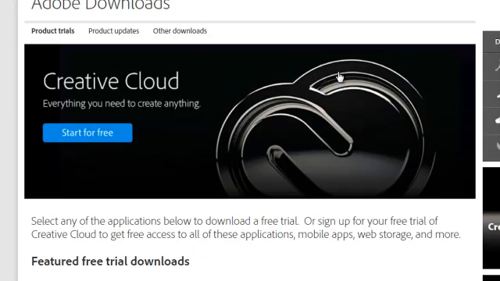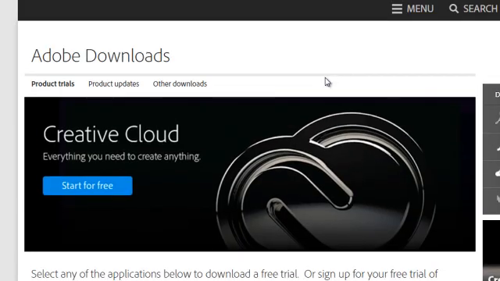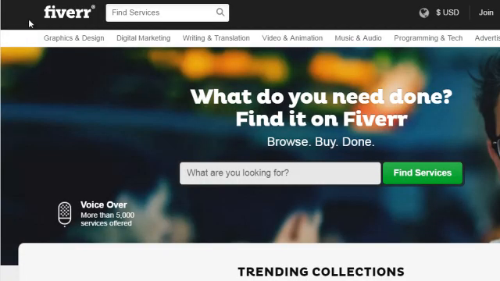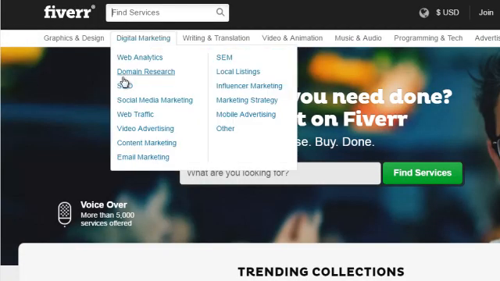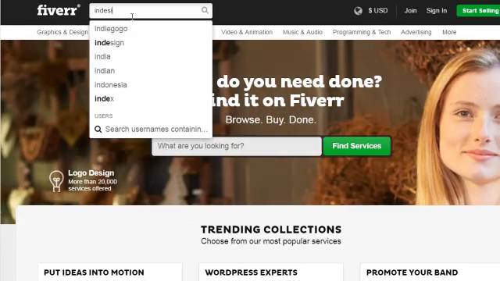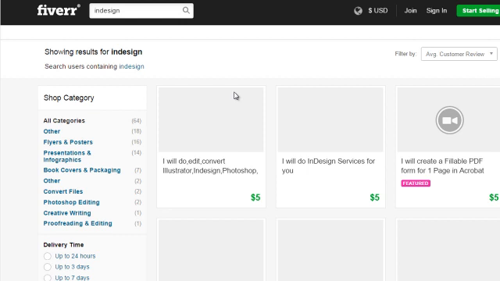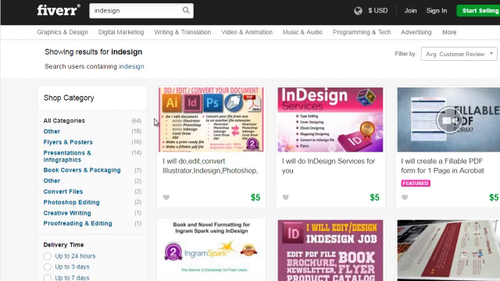And of course, last but not least, if you do not want to download this software and you want somebody else to do it for you, you can always head on over to a website called Fiverr.com. And as you can see here, that is Fiverr.com, and you can simply type in InDesign, and you'll find a variety of people who are InDesign experts or even Adobe Photoshop experts. You can simply hand the template and the content to them, and for $5 or even 10 or sometimes 20 max, you can get these designers to edit your content within InDesign and get it to work right away.